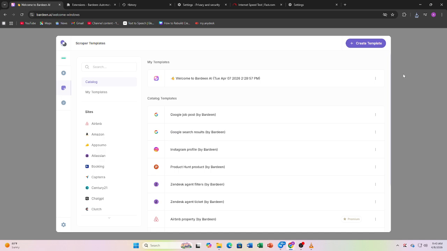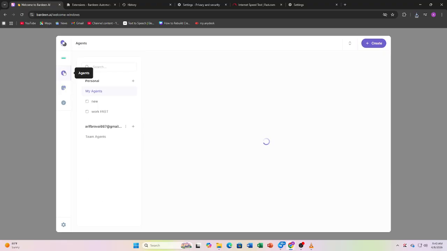Hey, seeing random error messages in Bardeen AI, yeah, that can be confusing, though, especially when you don't know what's causing it. In this full guide, I'll walk you through all the major fixes to solve Bardeen AI errors step by step. All right, first, take a quick look at the error message. It might be a connection issue, permission problem, or integration error. Knowing the type helps you fix it faster.